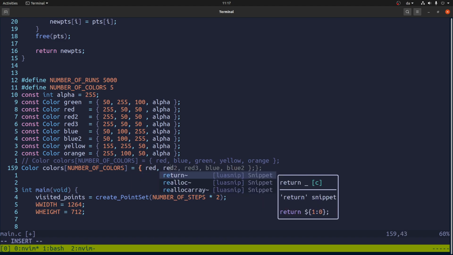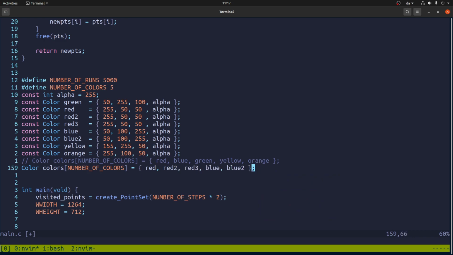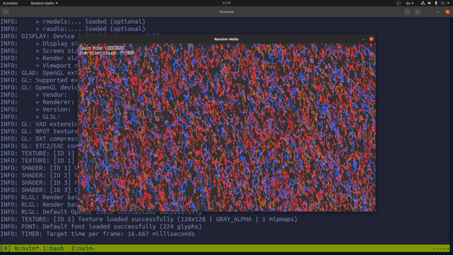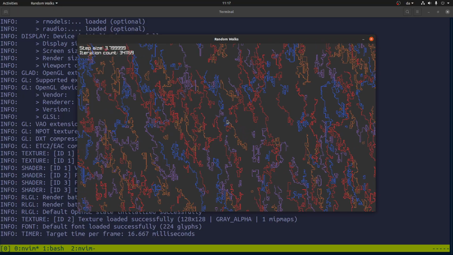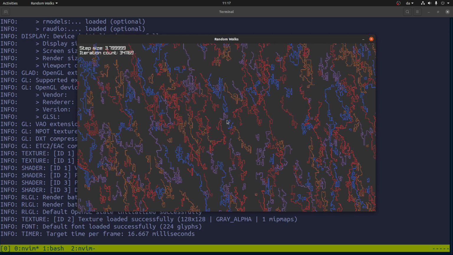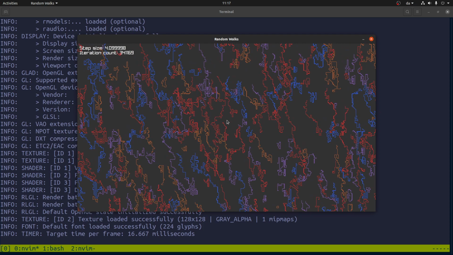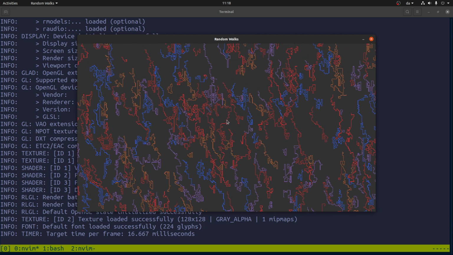So, red 2. Okay, so this red, maybe it's just less bright. This red, let's give it some more green. And this blue, let's give it some more red. Okay. Not sure it's better. If you want to make it look really good, you would have to spend some time thinking about color theory.